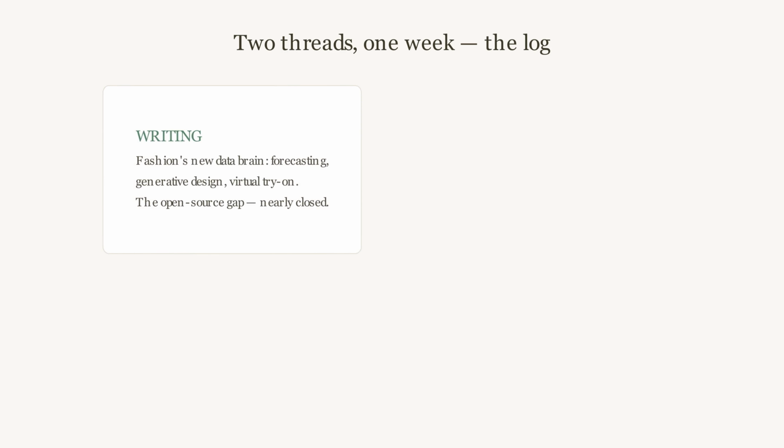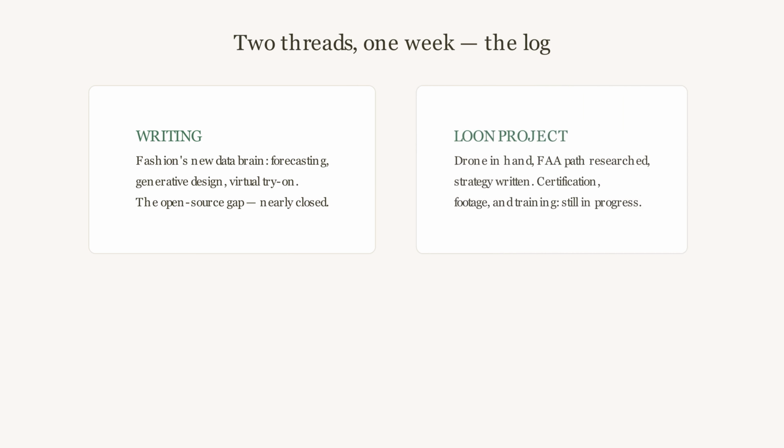2 articles out, 1 on AI reshaping fashion's forecasting and design, 1 on the open source model gap closing. And real ground on the Loon project. A drone in hand, the FAA path researched, a strategy for reaching lake communities and birders written, certification, footage, and a trained model still in progress. Not a highlight reel. Just the log.